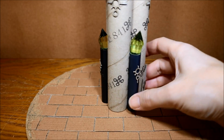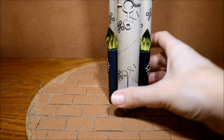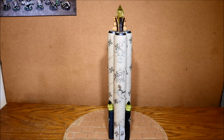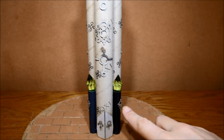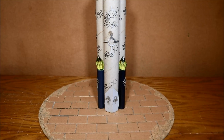And obviously the crystals won't go in until it's fully painted, like so. So that is how the piece of terrain is going to look. Now I think that is looking really cool. And just imagine it painted up. We're going to paint it up basically green, and then the symbols are going to be silver. Maybe these ones here I was thinking gold with silver down here, just to break things up.